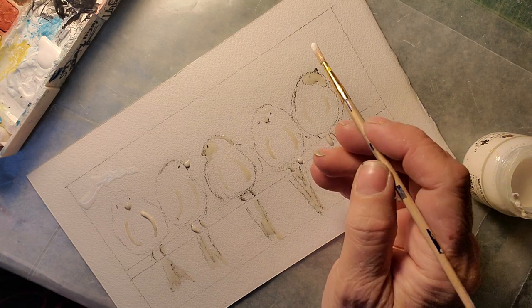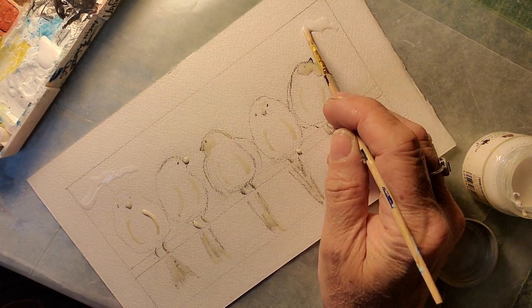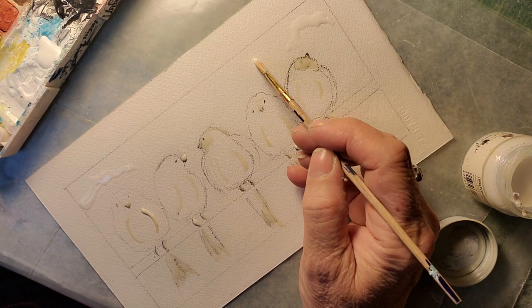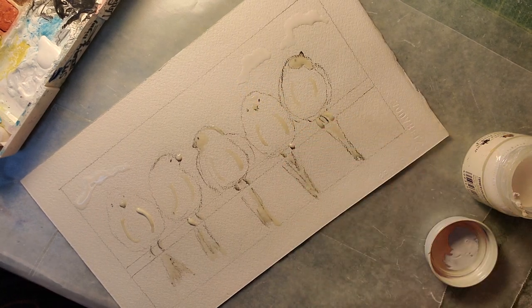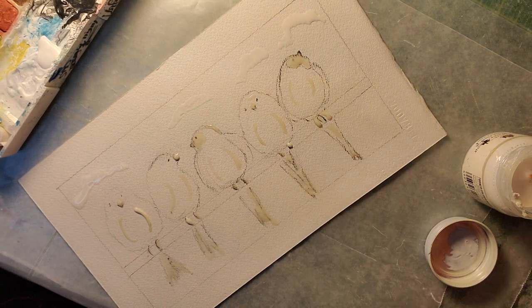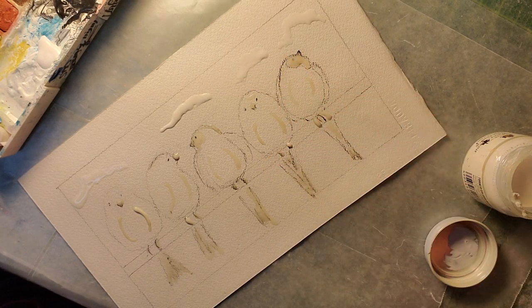Decided that for the clouds, you know what? I needed some masking fluid. Almost forgot about the clouds in the background. I know there's a lot of these paintings because I've seen birds on a wire before. But mine are going to have clouds for sure. So before I drop any water and stuff, shoot, better do that. Okay, that's good. And I can't think of any other reason anything else needs masking. No, that's good. Okay. Back to the drying process.